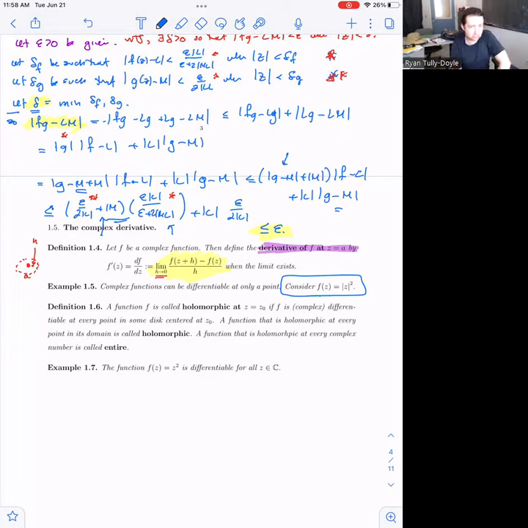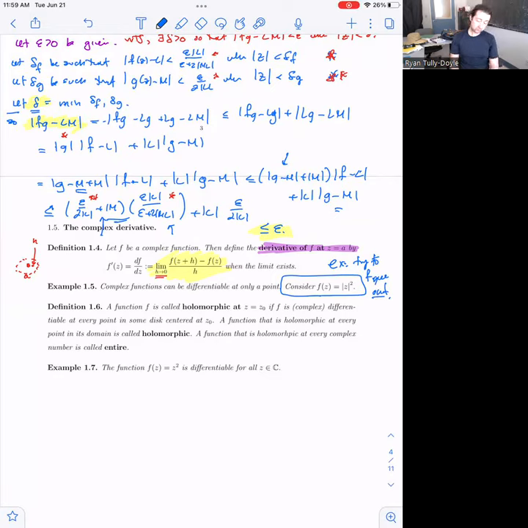I'll be walking through how to visualize some of this stuff later. But the idea is that it's possible for this difference quotient to only be defined as a single number. It's worth taking time to look at this example and try to figure out why. So as an exercise, try to figure out what's going on. Try to figure this out. Check this computation.